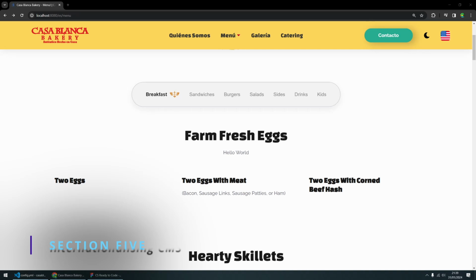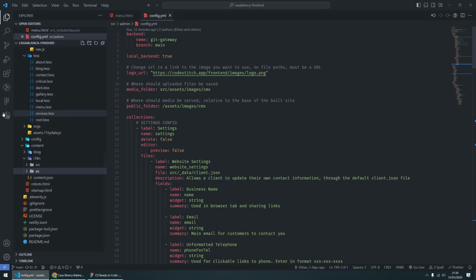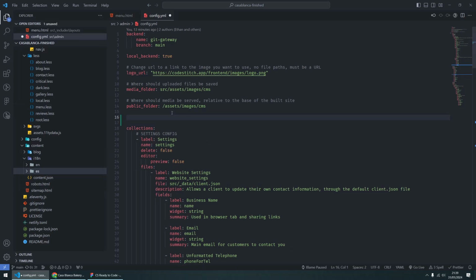So the last thing we need to do is to set up the CMS to allow for both English and Spanish translations within the CMS, meaning the client can make changes without a developer's support, but also make those changes in 2 different languages in a user-friendly way. And we're going to be using some pretty cutting-edge technology from Decap on this, as it does support internationalization in beta. And all we need to do for this is to just go to the top level.